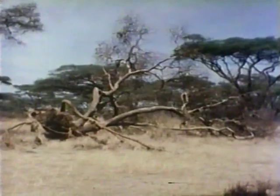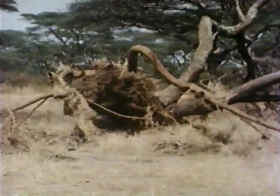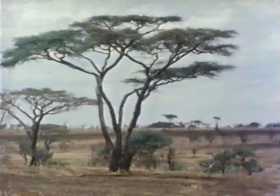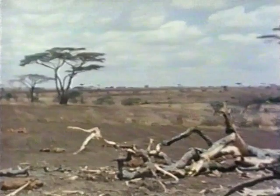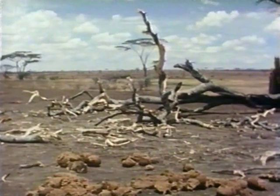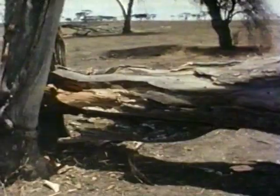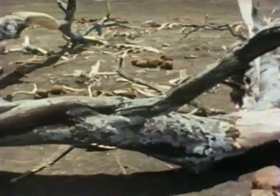Undoubtedly, these East African woodlands are changing. The natural loss of one tree in such a dense patch may not seem important, but the area can fairly quickly become just a scattering of isolated trees, no longer a rich and diverse woodland. It's easy to blame the elephant, but there's evidence that others should share the blame.